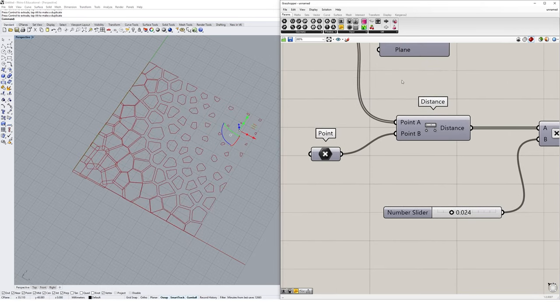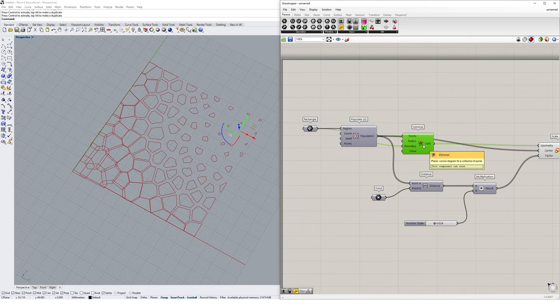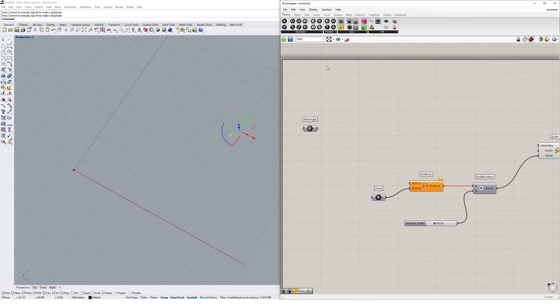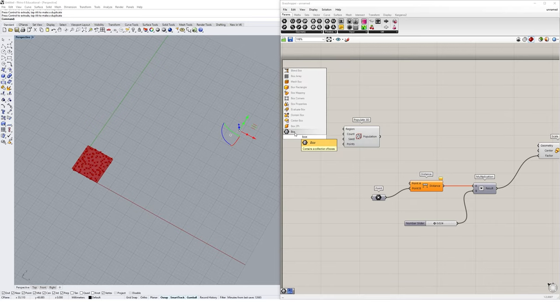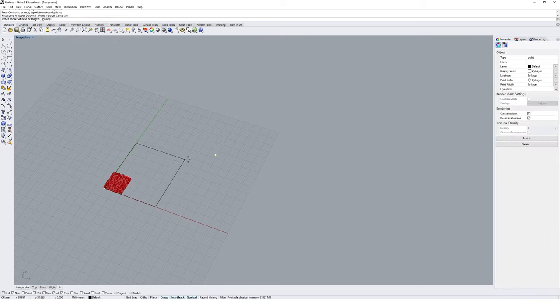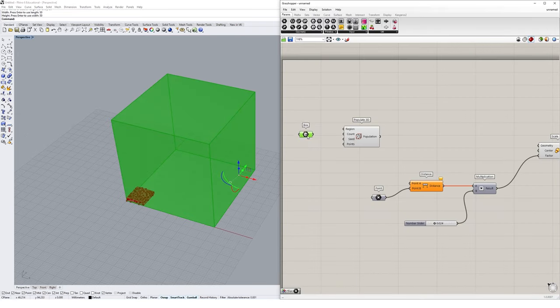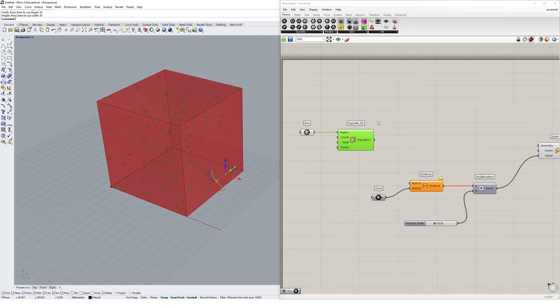So we could then go and set up a similar relationship for, say, a 3D Voronoi. I might delete this 2D Voronoi and delete this populate 2D, and we're going to replace it with a populate 3D. I'll delete the rectangle as well because we want to create a box now, as we remember. So I'm going to create a box, right click, set one box, and I'm going to start it at 0. It's going to be 50 by 50 by 50 in the Z direction, like that. And that will become the region of our populate 3D, so all of our points sit within there.